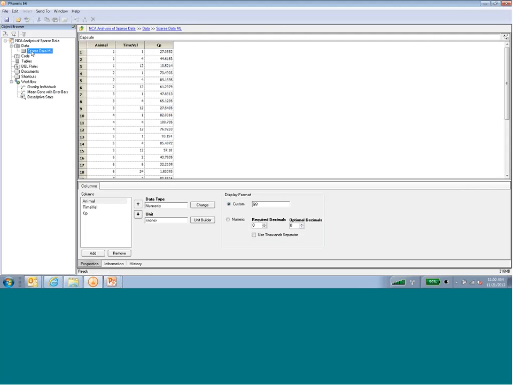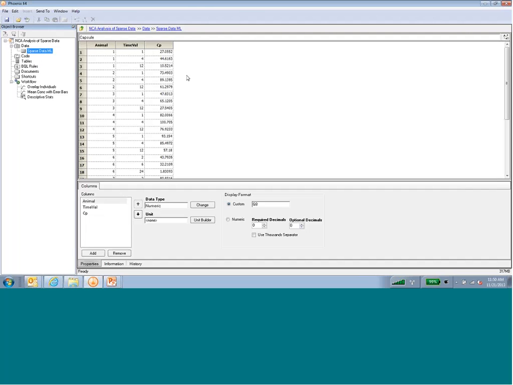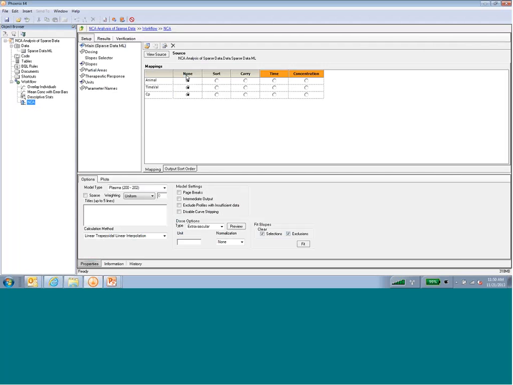And then to set up the non-compartmental analysis with the Sparse method, go back to the input data set and then send this to NCA and Toolbox, and then NCA. The first step is in the options panel to check the Sparse checkbox, at which point the subject now becomes a required mapping variable.